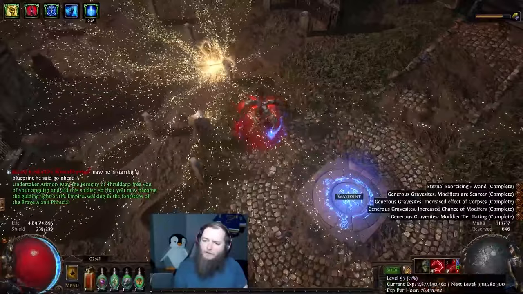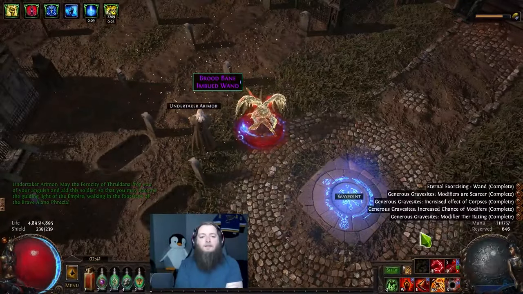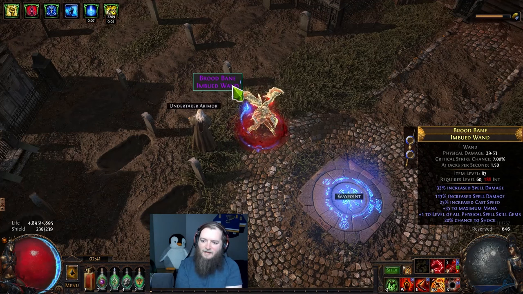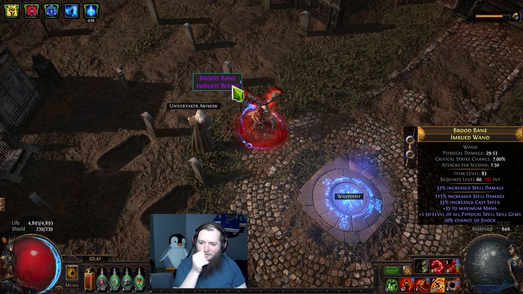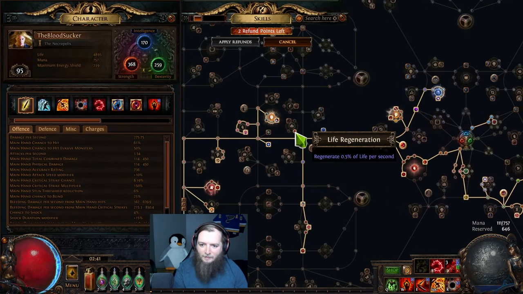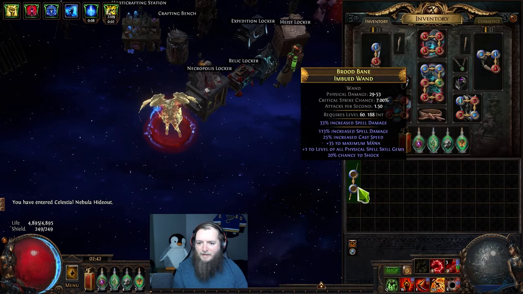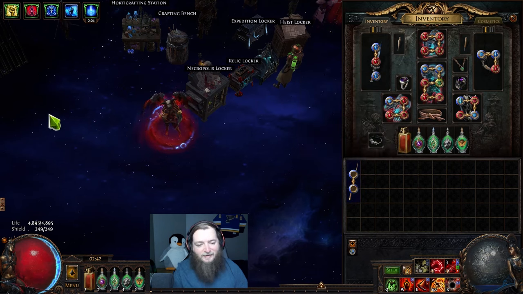I completed a few challenges. A wand. Oh, okay. It's called Brood Bane. +1 Fizz Gems, cast speed, spell damage, chance to shock. All right. Refund this point. Put it back in the int. Spell damage, mana. Oh, it's pretty damn good.